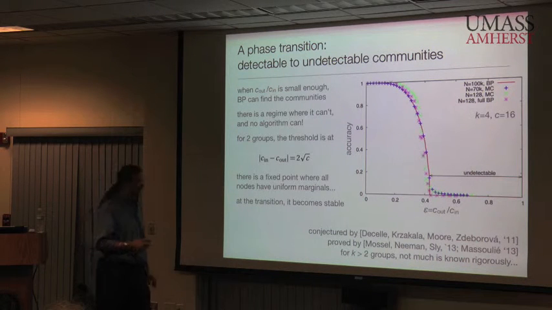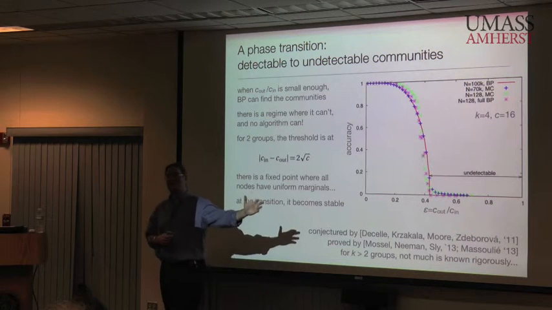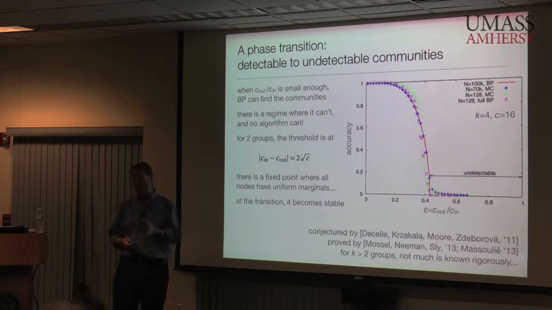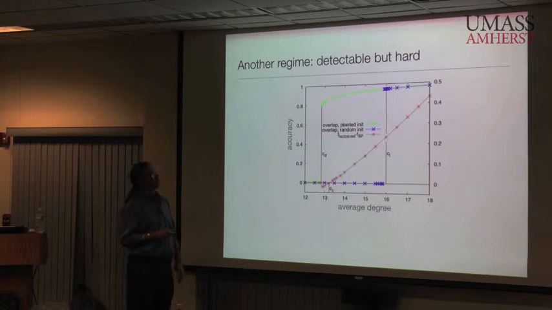It's not a matter of computational complexity. In fact, they showed that you can't even tell whether the graph was generated by the block model with communities or whether it was a purely random graph with the same average degree. You cannot with certainty distinguish which of those things I did. So you can't even tell that there are communities, let alone find them. That's a cool result.